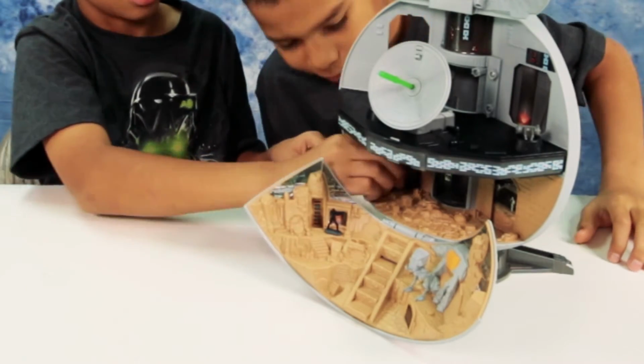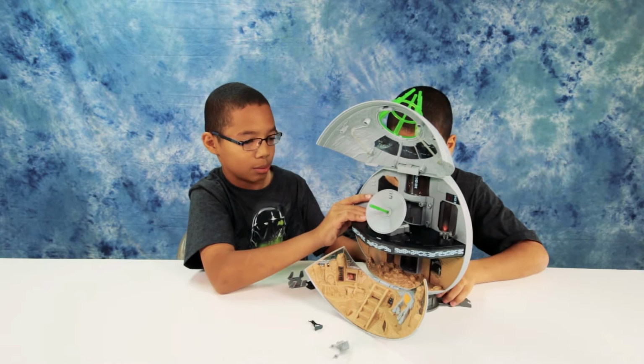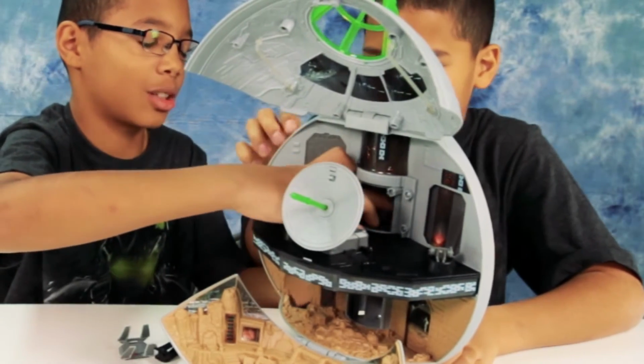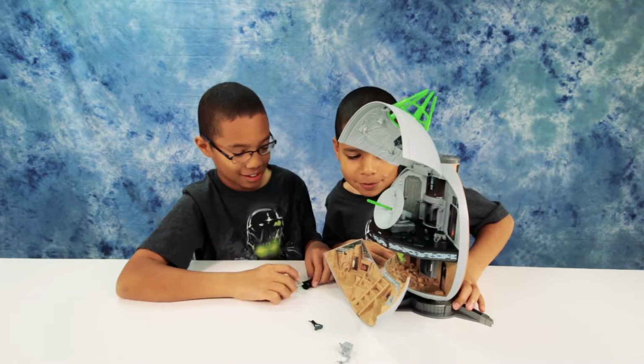We place Jyn Erso in the elevator, and the elevator goes up into the interior. I can't believe Jyn Erso did not fall. There, now Jyn Erso is in the interior.